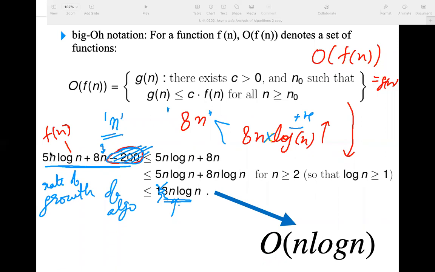After that, we look at the constant multiplications. We remove them. Then we are left with two expressions which are going to be required to make the final calculations. This is 1 and this is 2. One is n log n, second is n. And if we write down an algorithm, the growth is going to be dependent on this as well as this, both. And then we are going to add them together.